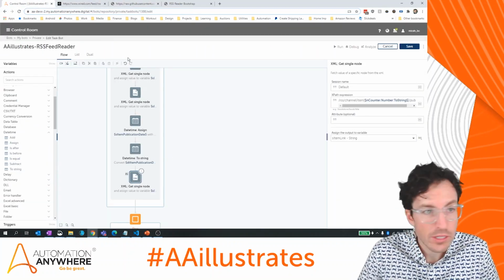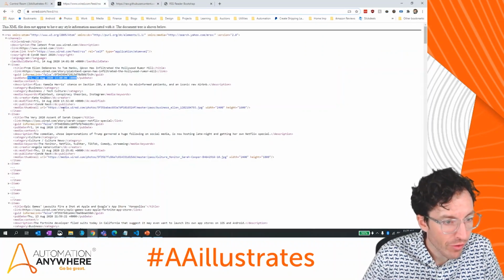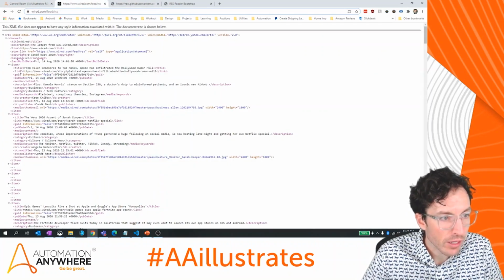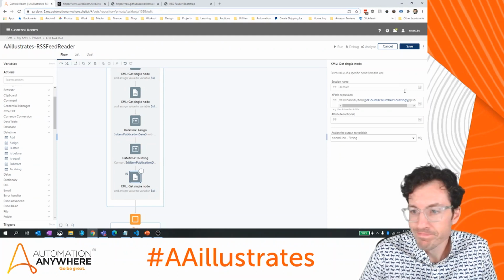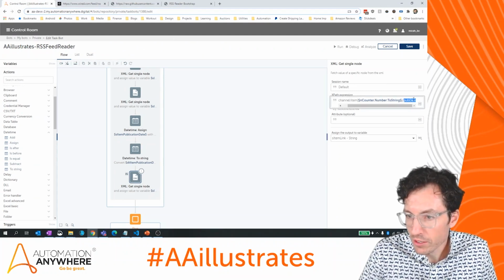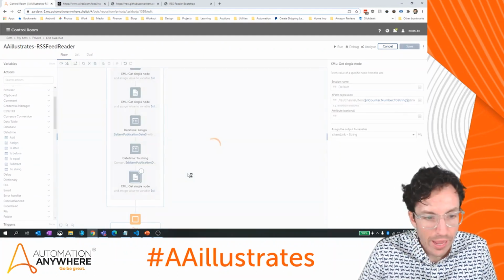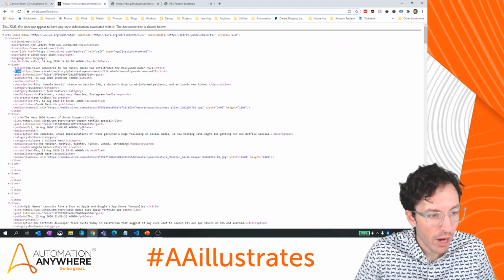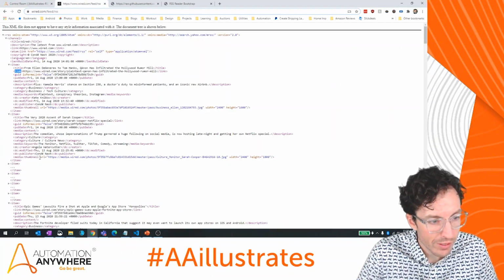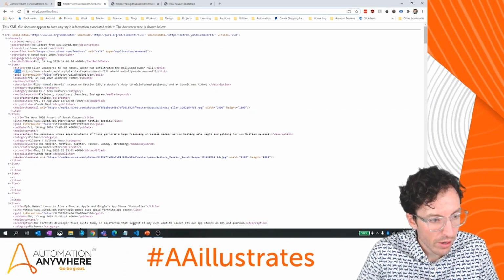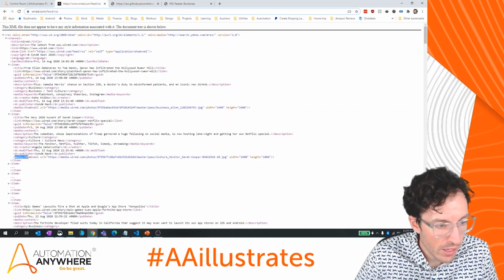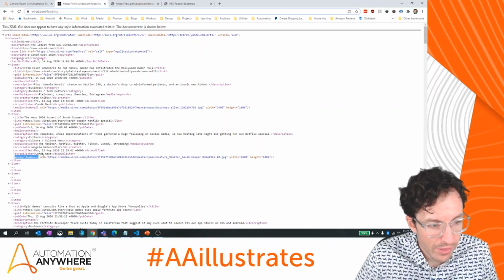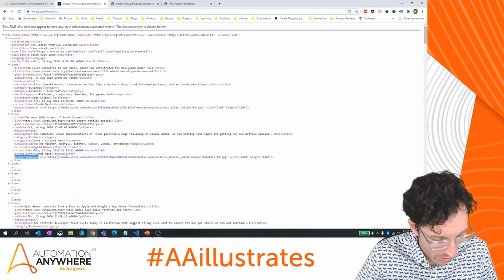All right, so this is the item link. Let's go back to look at our feed. The link is right here. It's just called link. So that's fine. We'll put link. And the final thing we need to do is grab the image. Now the image is a little bit different. Notice here that it's in media:thumbnail, and then it has a URL tag right here. So what I'm going to do is copy out that media thumbnail.